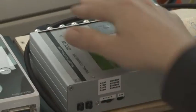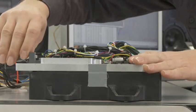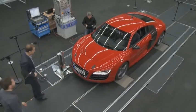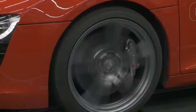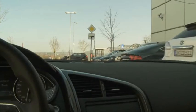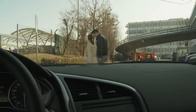The problem is you don't have any tool you can buy on the market. You have to develop the hardware, you have to develop the software, and you have to find a great sound for the car — and this took us more than three years. Audi acoustics engineers have meanwhile succeeded in giving the R8 e-tron a sound that clearly identifies it as an electric vehicle while at the same time underscoring its sporty character. This is what the Audi R8 e-tron sounds like on the road.